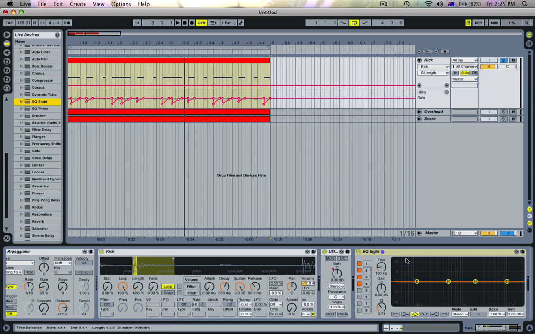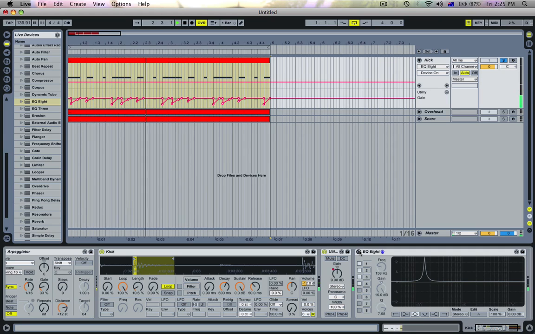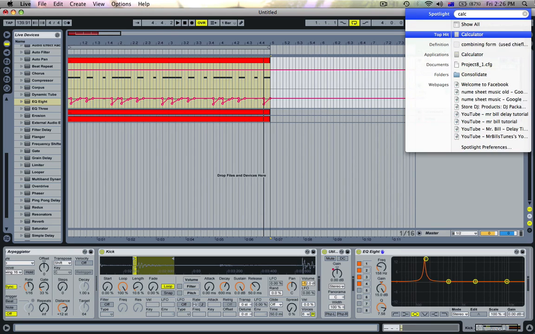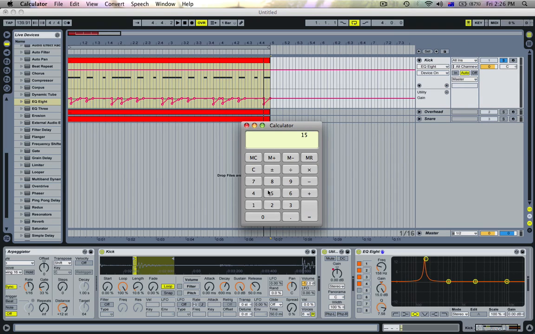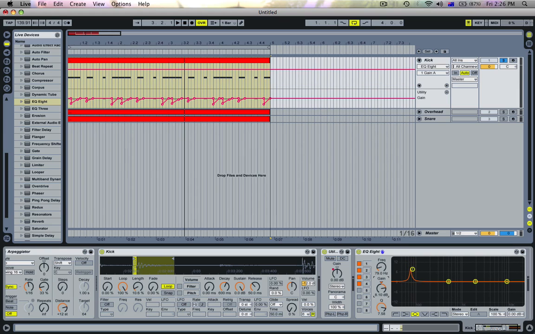So now you can EQ that, and an interesting thing to do with EQs is I'm putting one of the poles right up, mess with the quality factor, and move it around until you find where it resonates. So that resonates at the same note, which is 158. I'm not going to go lower than that, so get my calculator out. There we go, 158 hertz divided by 2 equals 79 hertz. So 79. Yeah, sounds pretty cool. It's like a kind of resi bass note, and just bring it down a little bit maybe. That's pretty cool.